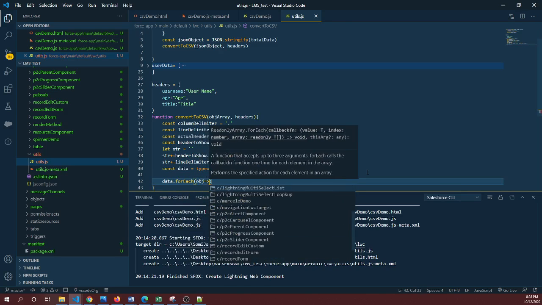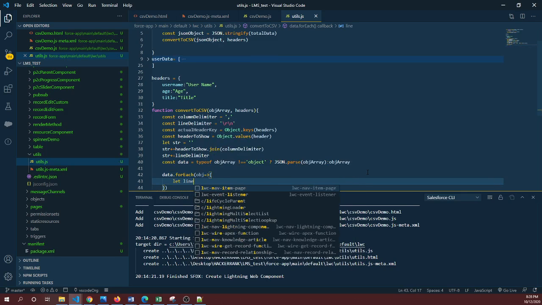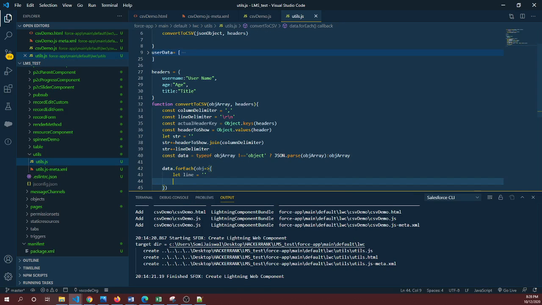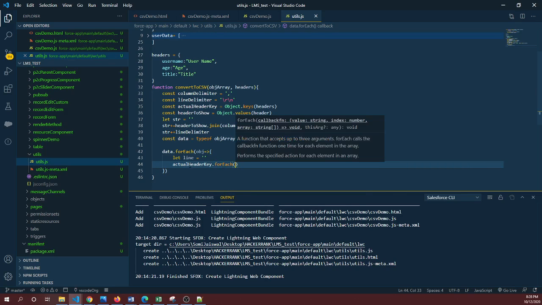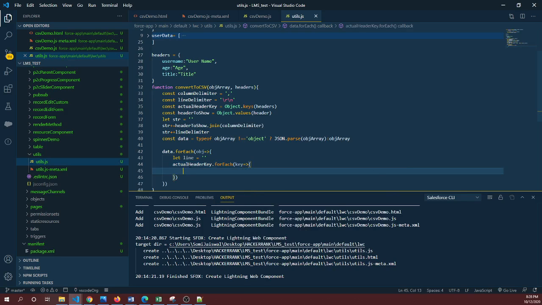We'll say each item as an object, and I'll start each line. Each line starts with an empty string. And now we're going to run our loop on all the header keys. We'll go to each key, and I'll say each key as a key property. And within the loop, first we will check if line is not equal to empty.